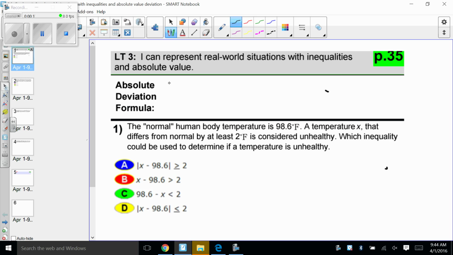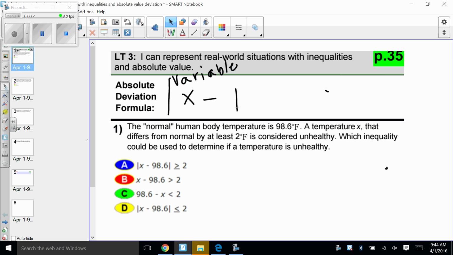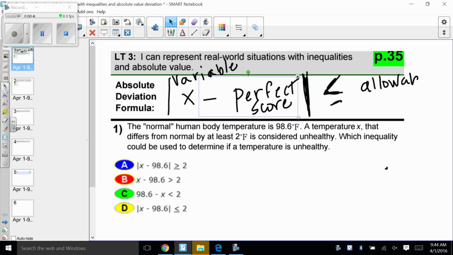There's actually a formula. So it's an absolute value question where you have your variable or your unknown here. How much variation is possible is part of kind of what we do here. Your perfect score, we'll talk about what that means in a minute, would go here. So we take the range that's there, we subtract our perfect score, we have our absolute value jail bars, and it has to be less than or equal to our allowable deviation or allowable change. So what we would allow plus or minus.